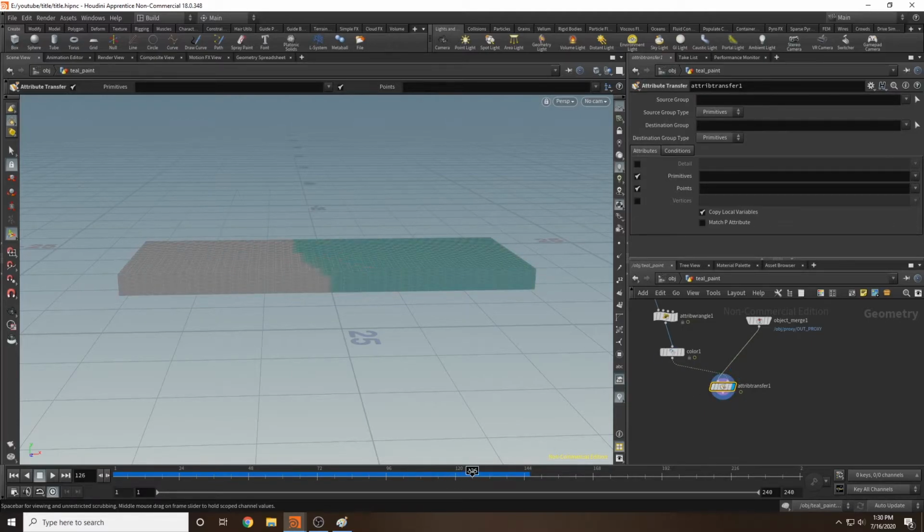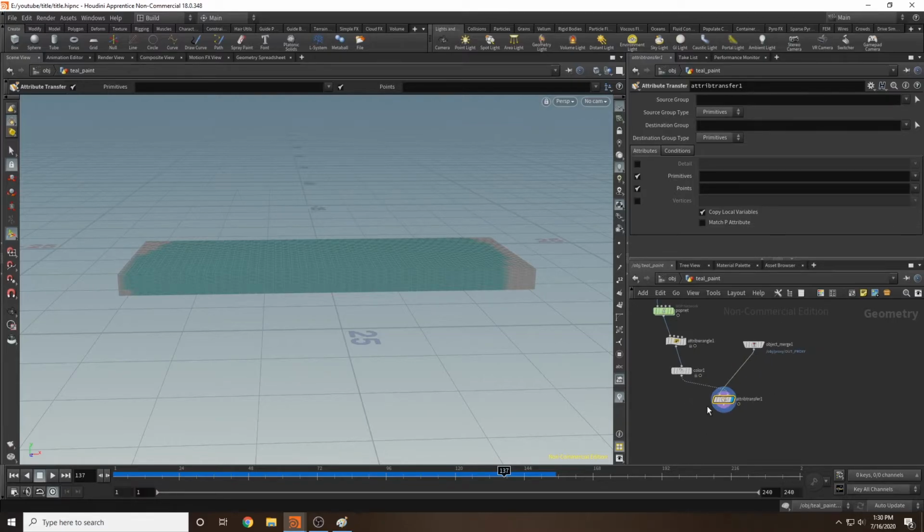Uh-oh. So as you can see here, it keeps our color attribute just fine until our particles pass through, and then it reverts back into its original color attribute that it was previously. So we're going to need to drop down a solver.